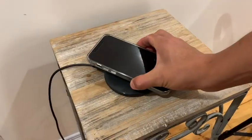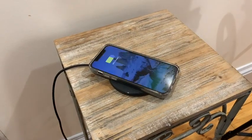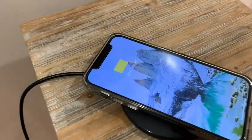I have to tell you all about this awesome wireless charging pad by Anker. I've had this charging pad for quite some time now, and it's still running smoothly as it should. I've had it so long that you can even see that the color of the logo has changed now, but that just shows you that it's gonna last you a really long time.